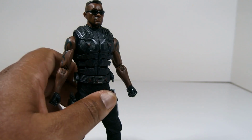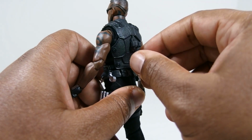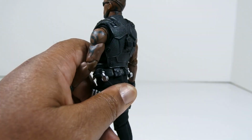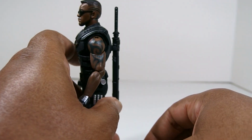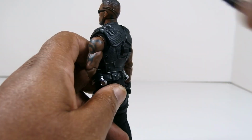Now, with the back, which I think was kind of an issue for me, you cannot remove the sword holding piece that's on his vest. It does hold his sword pretty nicely, though. But yeah, it can't be removed, which is unfortunate.